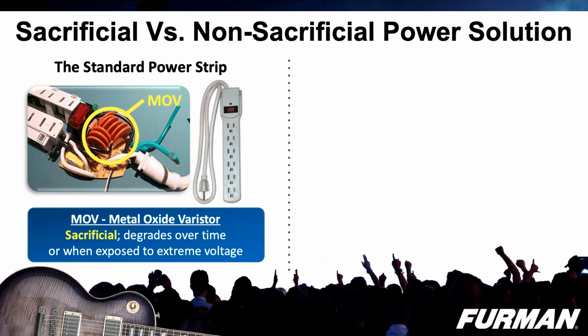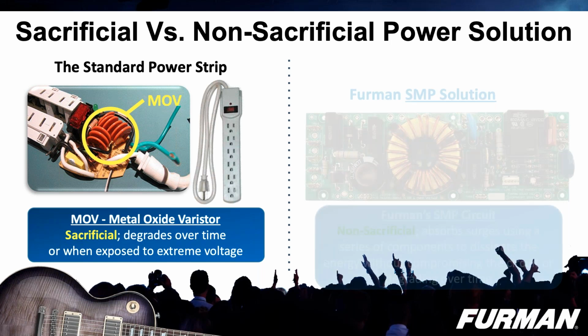We make sacrificial devices, of course we do. They're still a great way to go. They basically use MOVs, metal oxide varistors. Those MOVs do their job, but unfortunately they'll degrade over time. So you can think of maybe a 3 to 5 year life expectancy on something that's MOV based by itself. When MOVs see a surge or spike of energy that consists of voltage and current, they dissipate that energy. Once they reach beyond their joule value, they're going to start degrading, or in a worst case scenario, they'll actually sacrifice themselves, which is what they're supposed to do. But unfortunately, it's really nasty when we're talking about a plastic power strip. And once again, I'll share with you a video in a minute.